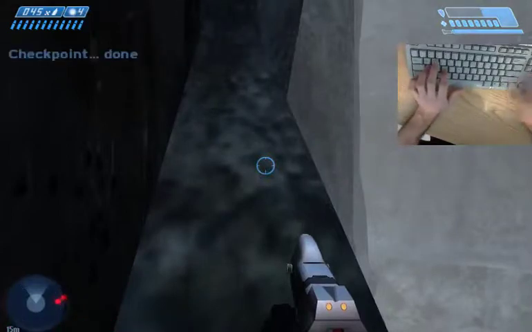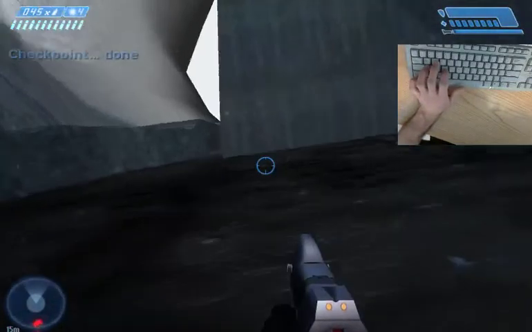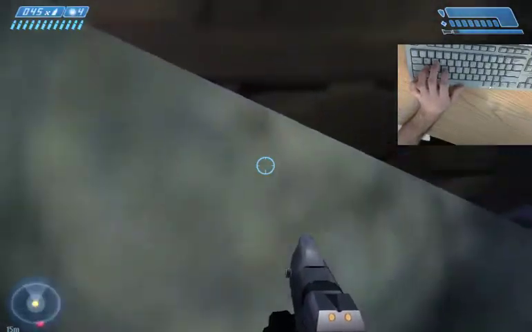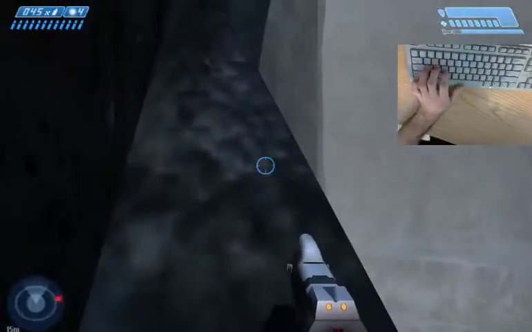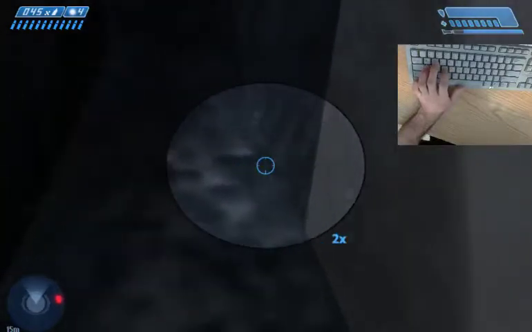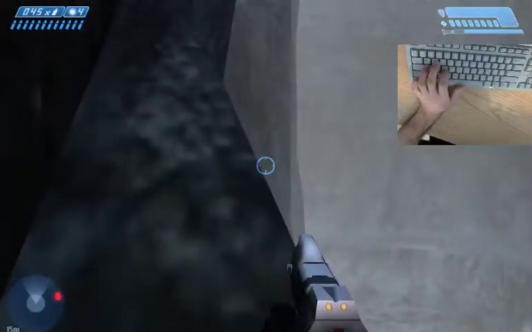Okay. So that was the first bridge fall. It's honestly not that difficult. Just get on that little ledge, hold forward, come down. You can watch me do it again. It's not that hard. This second bridge fall is definitely the hardest of the 3 by far.